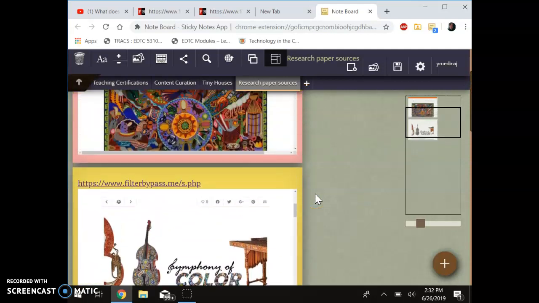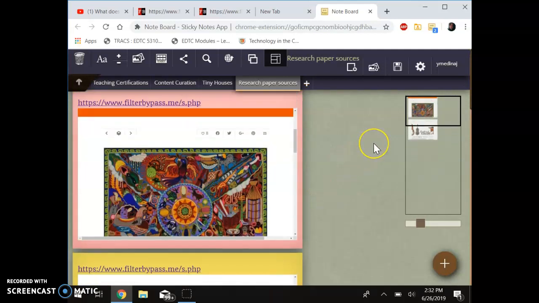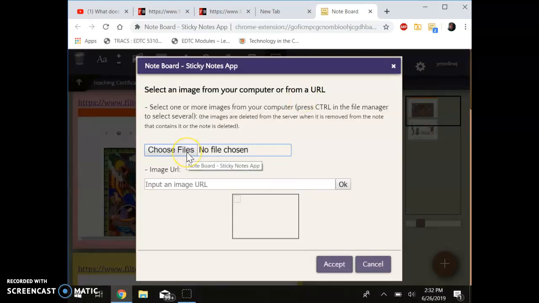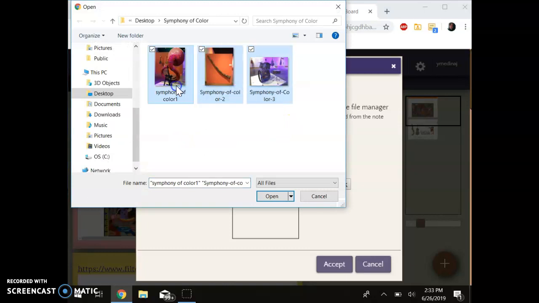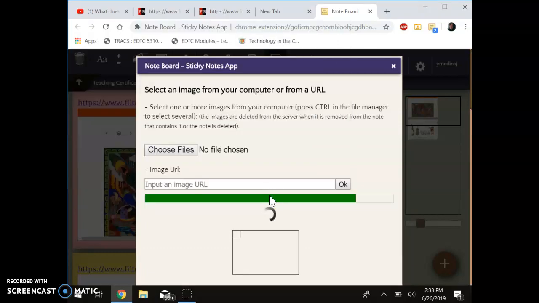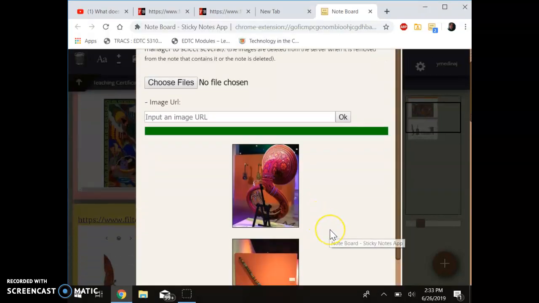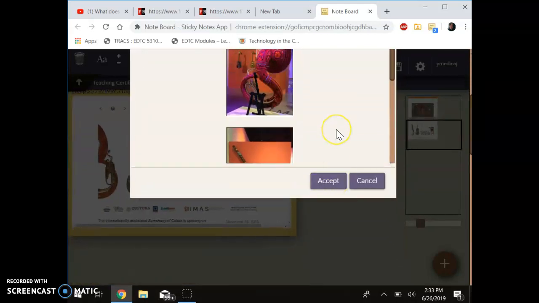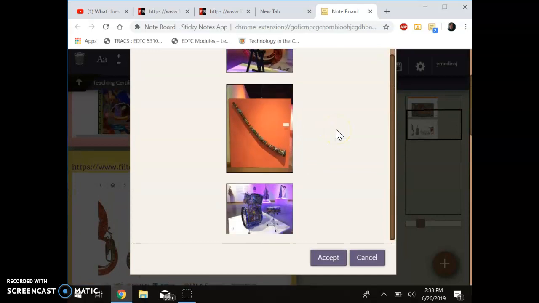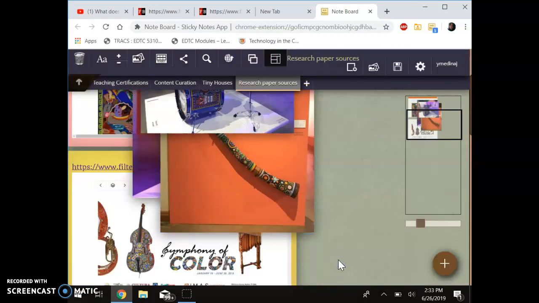What you can also add though are pictures. So while I was at this event, I got a few ones that I would like to add. If you have Google Drive, you can input the URL right here, but mine is on my desktop. Here we go. Open, and accept. Wait, we got one more. There you go. Now, it's going to show up here a bit crammed.